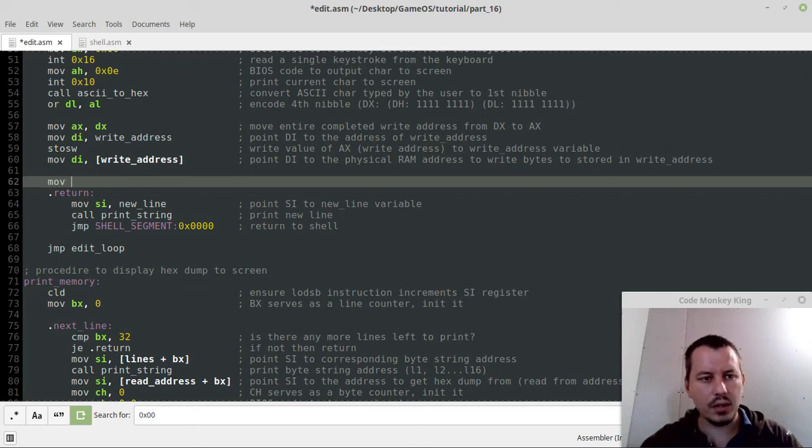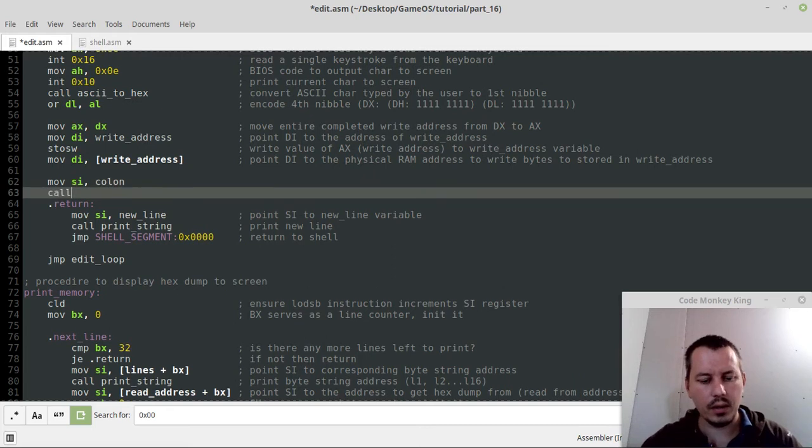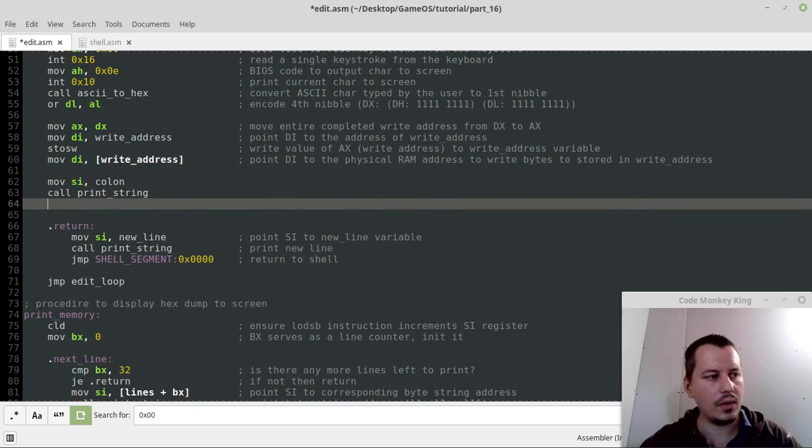So let's say move ascii, and let's call the variable colon and call print string. We don't yet have this variable, we'll create this now. And after everything else, we want to reset the dx back to 0.